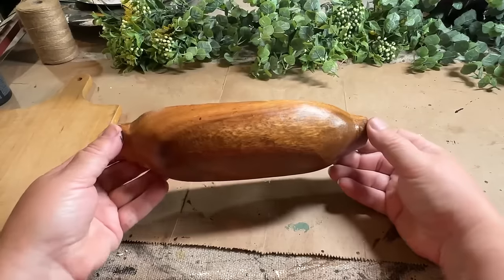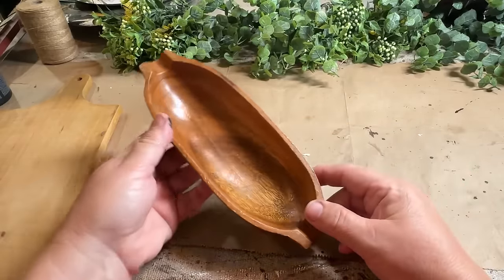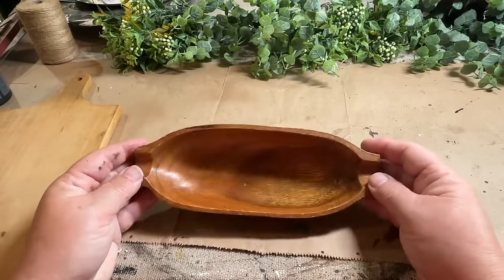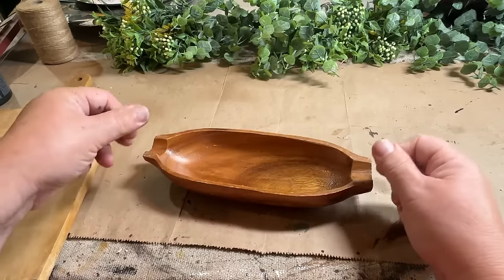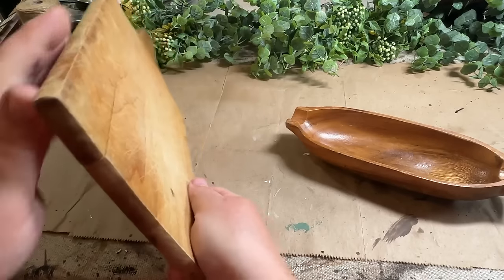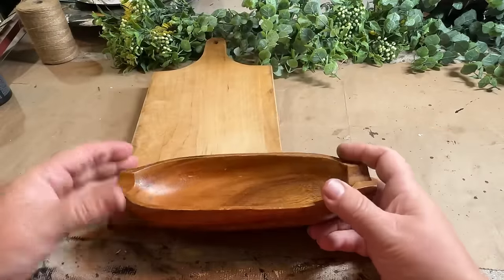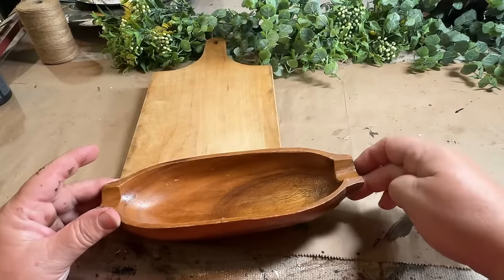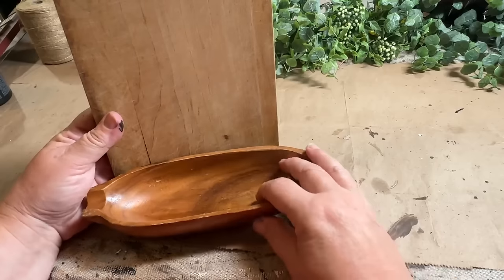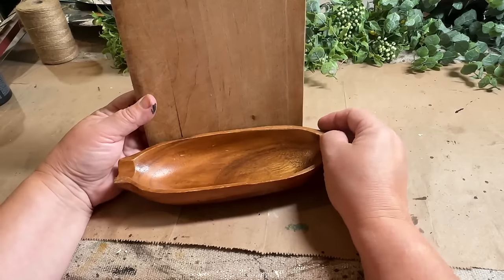This is the next project that I was sent. I think this is like a corn on the cob dish — like a dip-your-butter-in-there kind of thing. I have this cutting board that's not super straight — it's got a bow to it. So I think what I'm going to do is cut this right down the middle, in half, and cut these two ends off so that one half just fits at the bottom. It'll be like a little shelf.